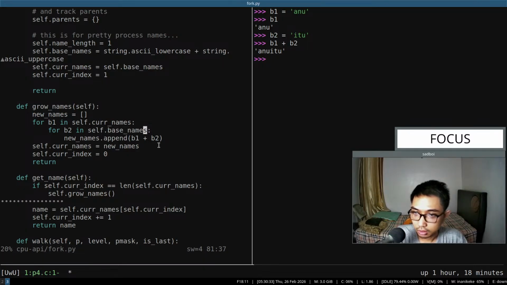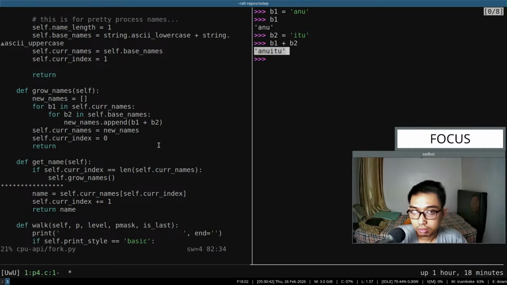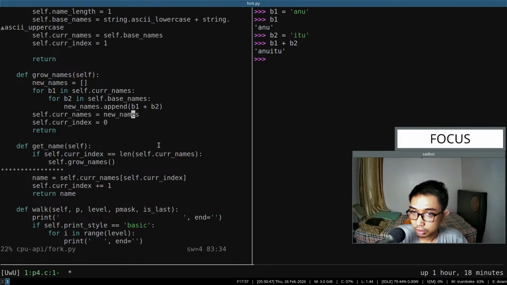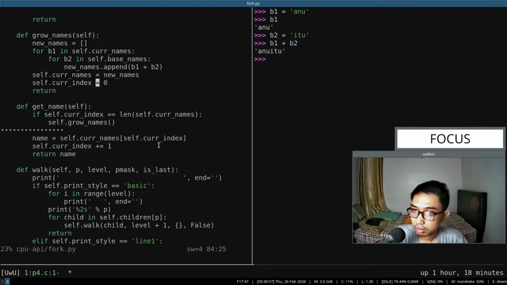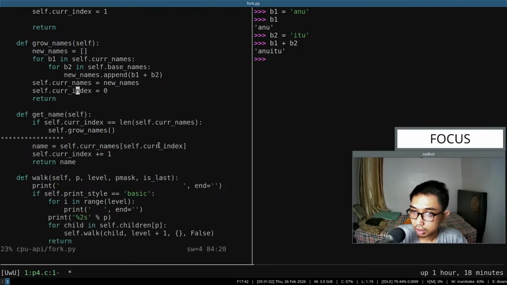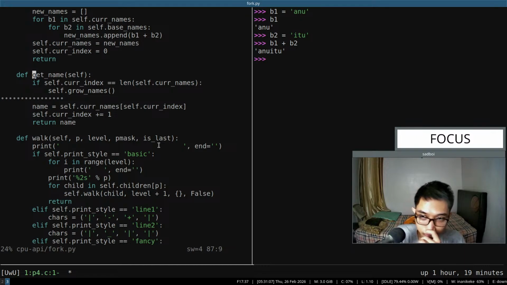Maybe something like adding a suffix. But yeah, we are combining the strings there, I assume, and then we replace the current name with the new name. What the index is, I am not sure. And then we get name.